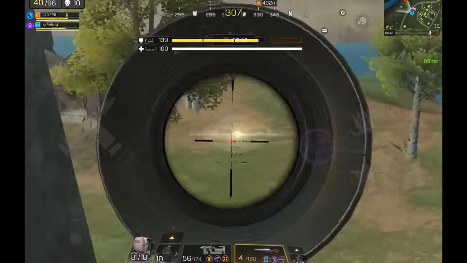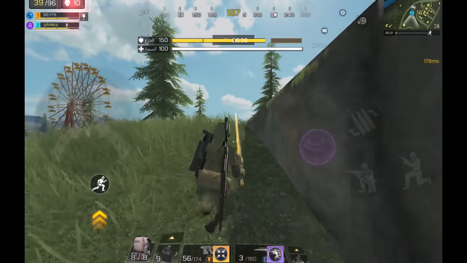I was very confused, wondering why the enemy wasn't rendering here. I thought it was a glitch, no. But then I saw my ping. Luckily, the enemies around me were distracted.